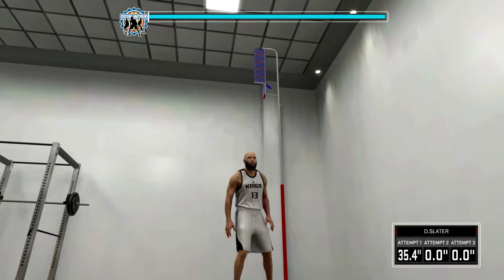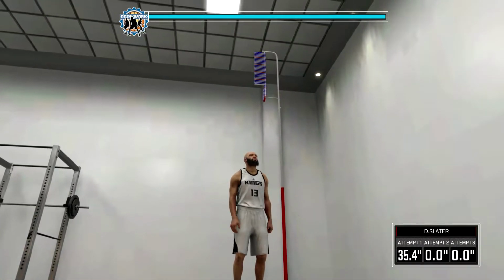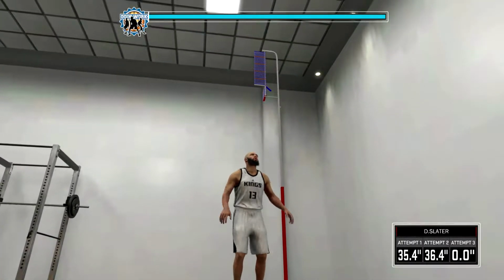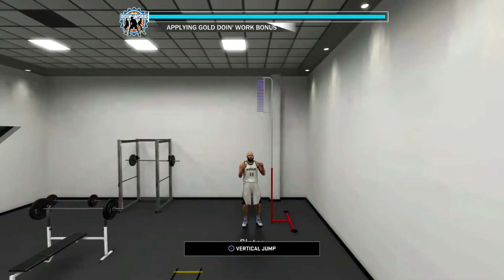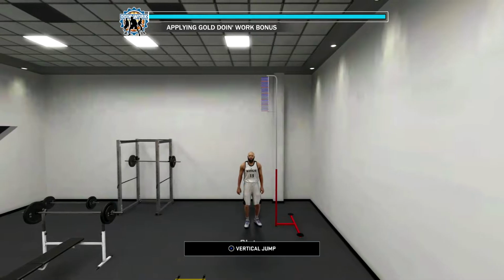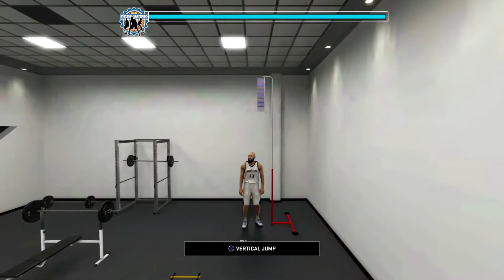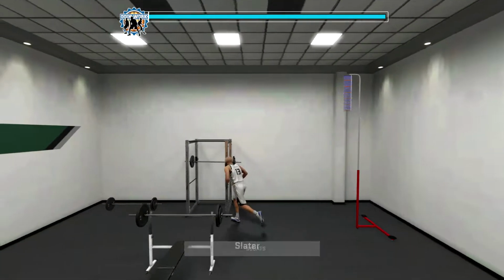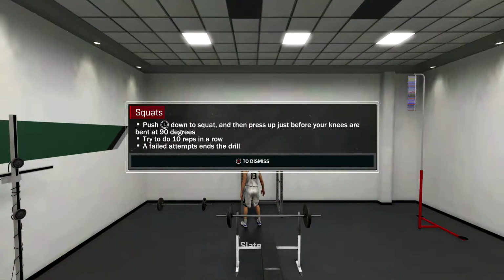Vertical jump. Hold L to initiate the jump, flick L up to attempt the jump when your player's knees are fully bent. The better the timing, the higher the jump. 35.4. 36.4. 35.4. Got that gold, baby. Can I move around? Apparently not.